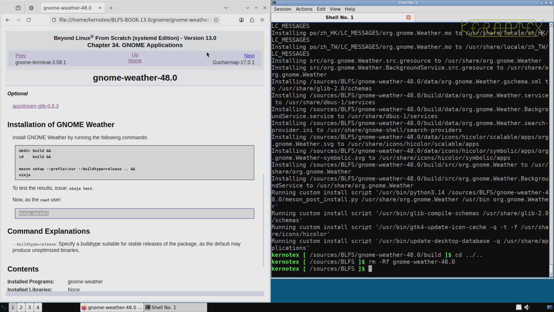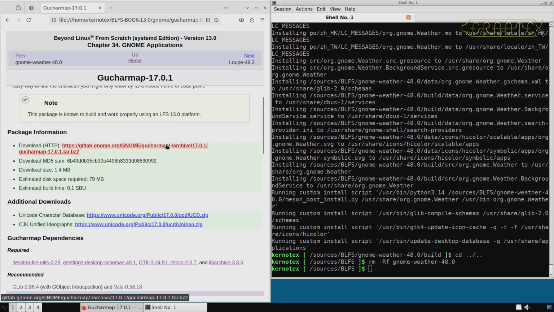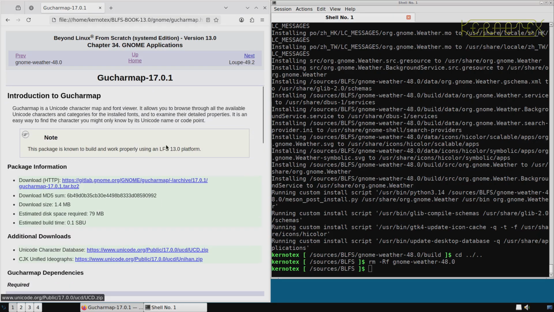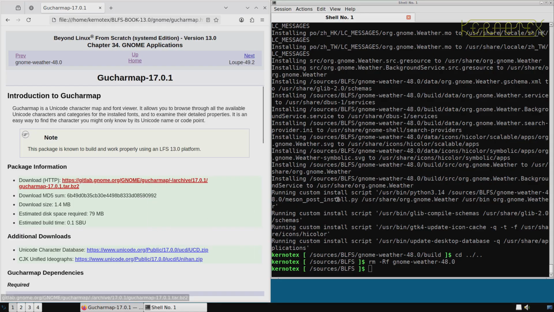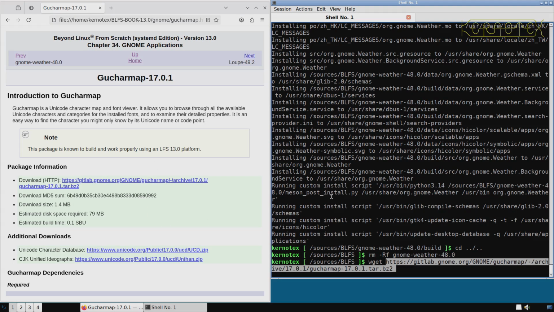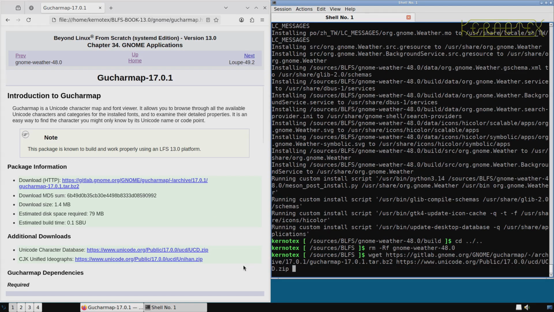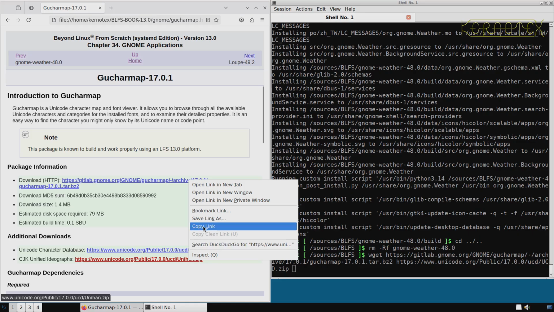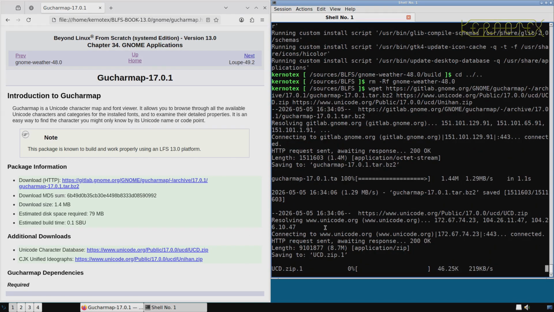Next we've got something called Gucharmap. So we've got some downloads to fetch here. I've already got this UCD by the looks of it.